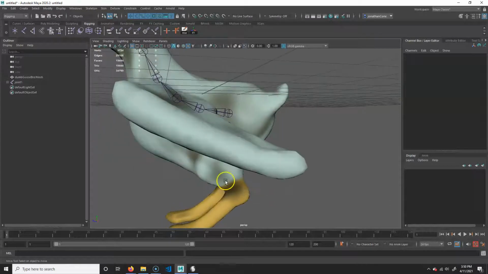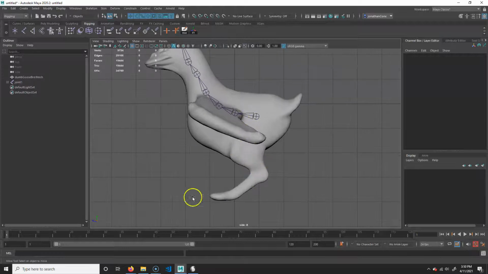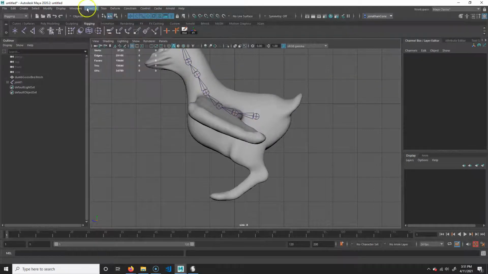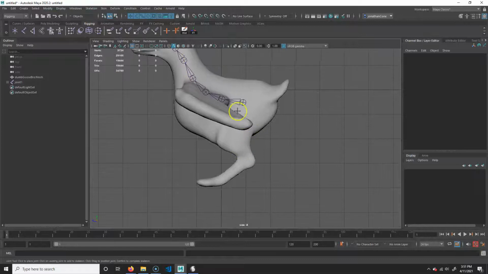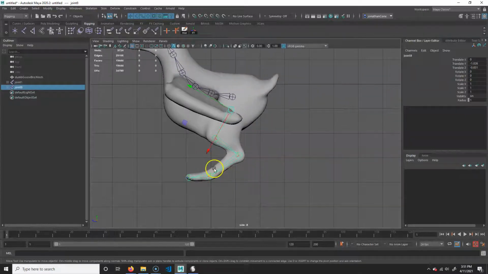Next thing we're going to need is some legs, okay? I'm again going to switch to the side view here, because the legs are on this plane, if you will. So I'm going to go back to the joint tool. So just skeleton, create joints. And we're just going to do what you do with the leg, right? So we got the hip here, then the knee, then the ankle, the metacarpals, and carpals, and we'll just do one here. Okay, so like this. Boom, and then I'll hit enter when I'm done. There it goes. Okay, so that'll be a leg.